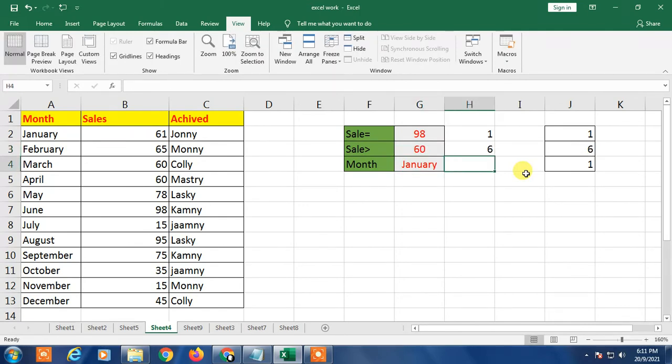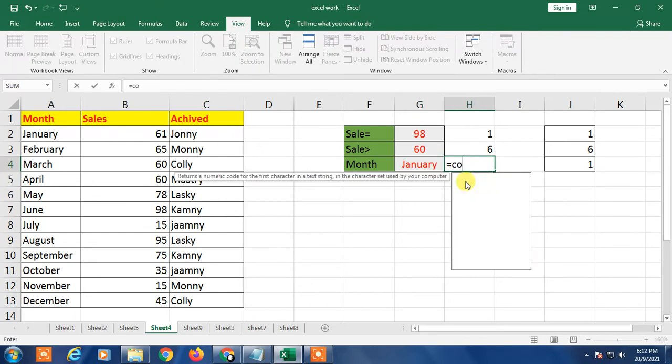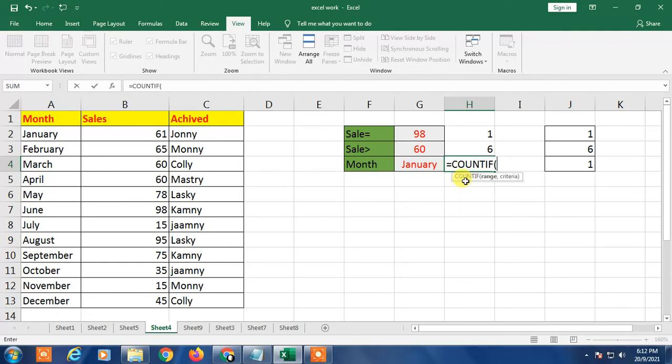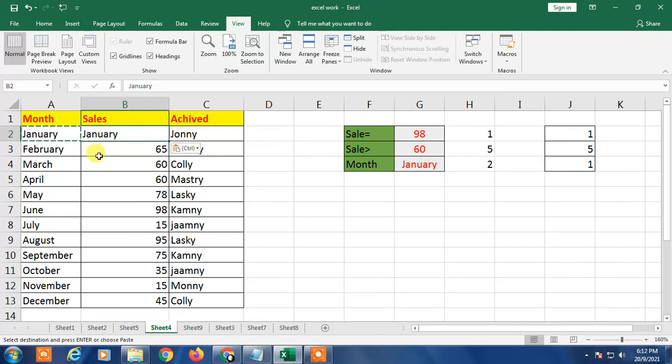Okay, so another situation, if you want to find a particular name or month or particular content by using the COUNTIF formula. In my situation, I'm going to find the January month. Same, you have to type the equal sign, type COUNTIF, press tab. Now you have to select the data where you want to find. In this case I am going to select all the data, and now enter manually January in double quotes, enter anything which you want to find, and just close the bracket, and you can find January 1. If I copy January 2 times, you can see it changes to 2. If I copy it 3 times, 4 times, it will change here.